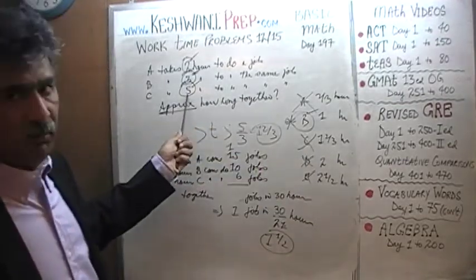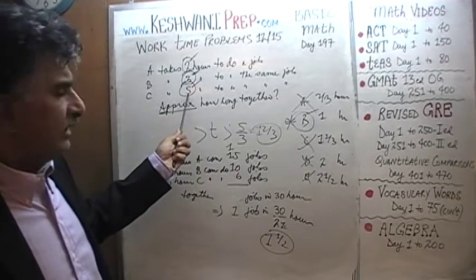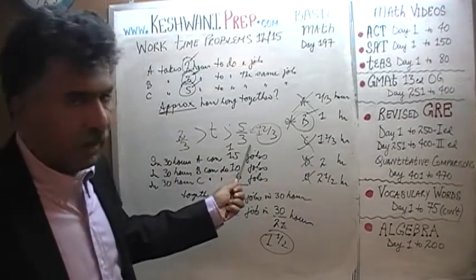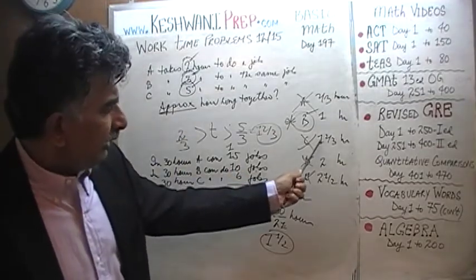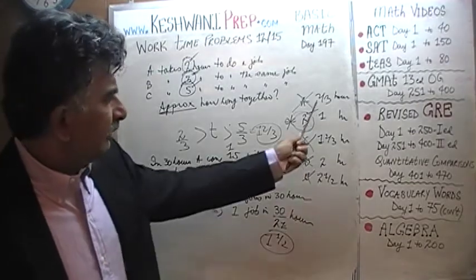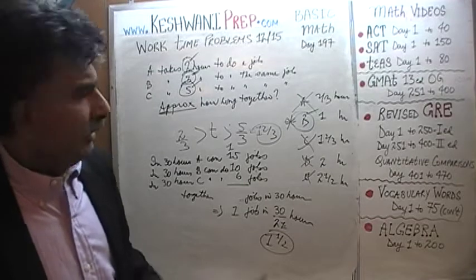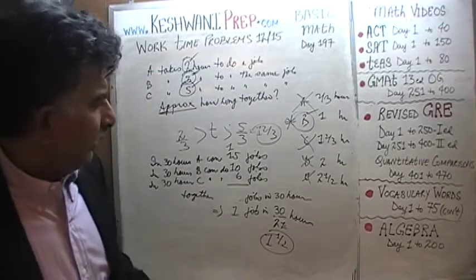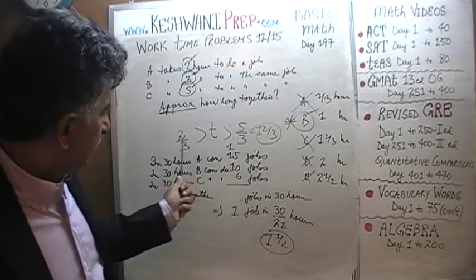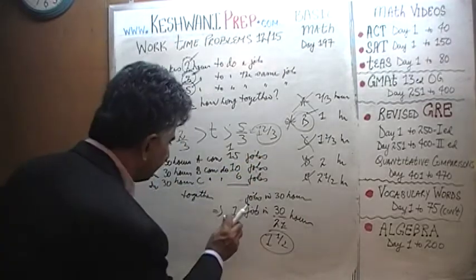If everybody were to work as slow as Mr. C, if A takes 5 hours, B takes 5 hours, and C takes 5 hours to do the job, then working together they will take 5 2/3 hours. So anything equal to 1 2/3 or more is pure nonsense. Similarly, they cannot do the job in 2/3 of an hour, because everybody is not working as fast as Mr. A. It has to be between 2/3 and 5 1/3, so 1.5 is not outside that range, but luckily for us, it's not there.